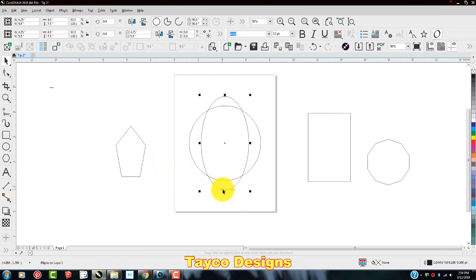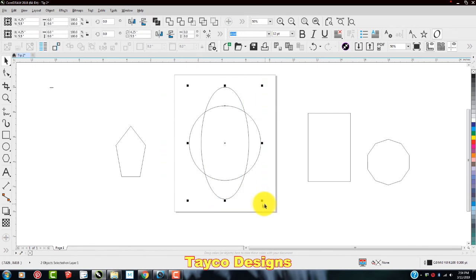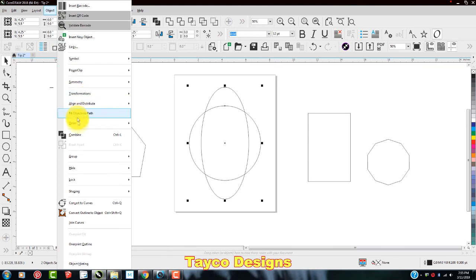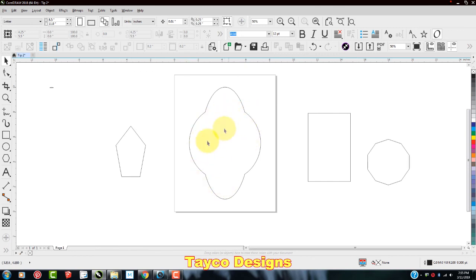And now this ellipse, I'm just going to take it and make that a 9, enter. There we go. Now just like we did before, we can take and highlight both of these objects, come up here to object, come down to shaping, hit weld, and there you go. Pretty cool little design there.